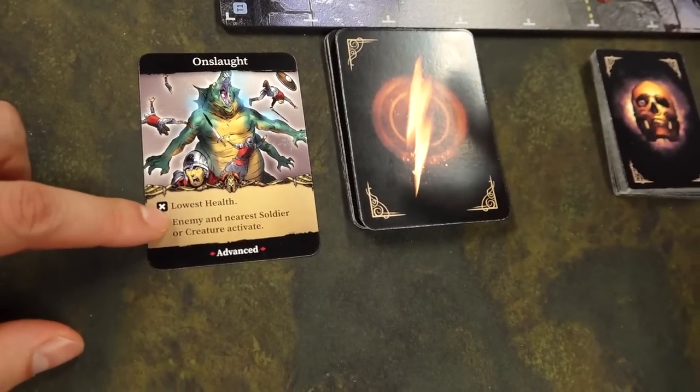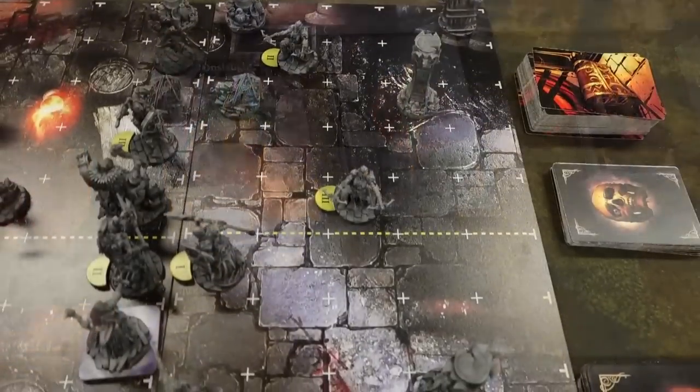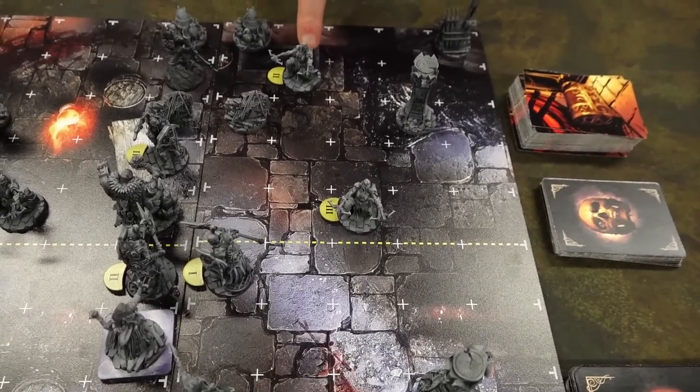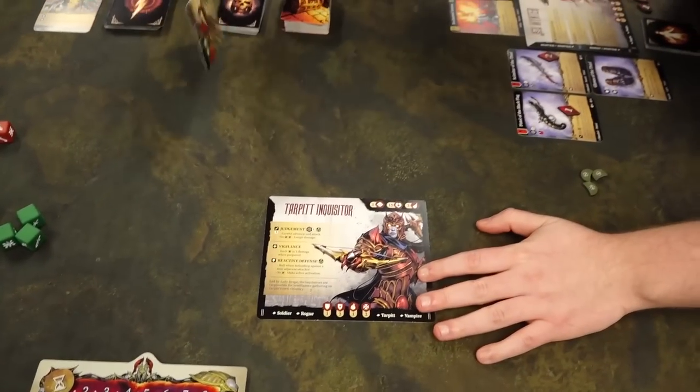Now, that's still continuing off the onslaught. Now the nearest soldier gets to activate. So that means the nearest, that's zone. So we have the yellow lines and the lines on the tiles that divide the zones. The nearest soldier will be this Tar Pit Inquisitor here who will activate. Onslaught is a little wild.